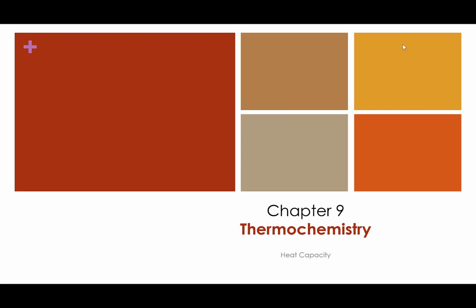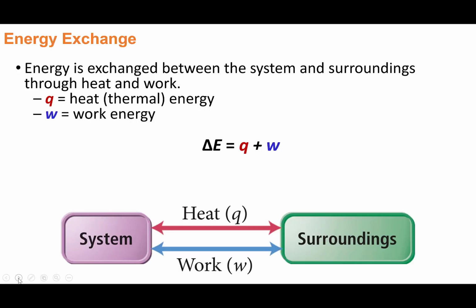Chemistry. Today we are going to continue in our thermochemistry chapter. We introduced this idea of energy. So energy is exchanged between the system and the surroundings through work and heat. Work is technically a piece of this puzzle. It's a piece that's really hard for us to manage as chemists. So moving forward, we're actually going to just ignore this work piece for now, and we're just going to focus on heat.